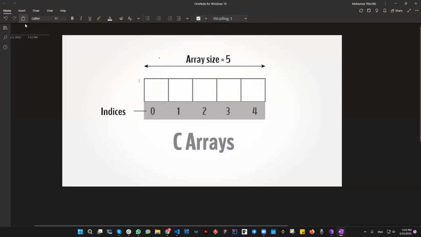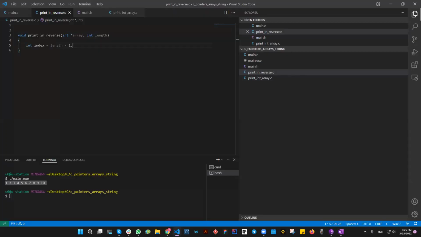So now what we want to do is to start displaying the content starting from back to start. So that's why in the code, we initialize the index to the last index, which is the length minus 1.